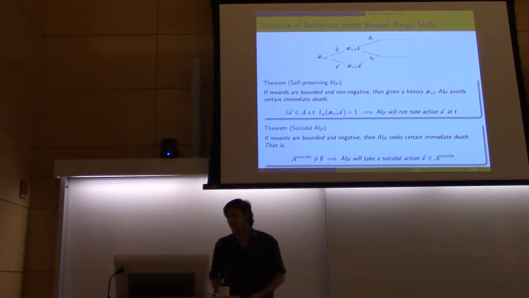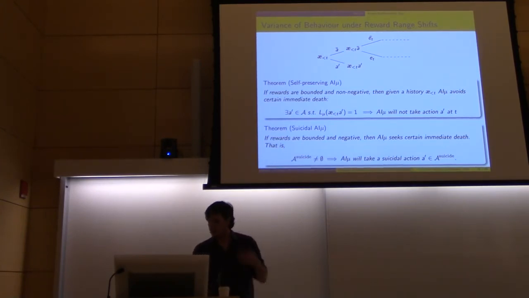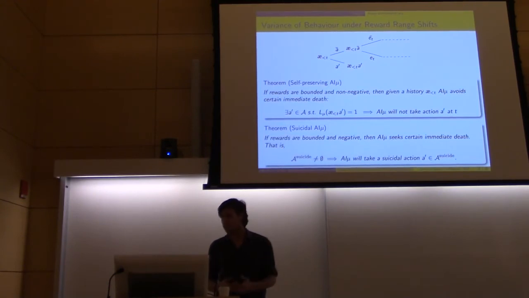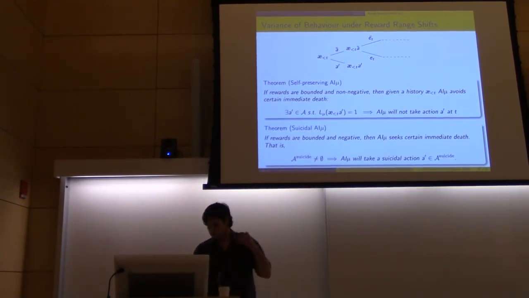However, when you have an agent that's a universal agent like ICSI or AIMU that models the environment as a semi-measure, this actually doesn't hold true. So this was quite an unexpected result for us. We found that if rewards are bounded and non-negative, in the standard case, when the worst thing that can happen is you get 0 reward, the best thing is you get 1, then AIMU behaves as you might expect. Death carries a reward of 0 for all future time steps. Since the environment just ends, there's no possibility of collecting a future reward. So AIMU, whenever there's an action that will lead to a certain immediate death, will dogmatically avoid this action, will be dogmatically self-preserving. However, if we shift the reward range to be bounded and negative, perhaps between negative 1 and 0, we get the exact opposite behavior. We get AIMU thinking that death is the best possible thing that can befall it, and we get it being dogmatically death-seeking or suicidal. We get this depressed agent, which people might remember from science fiction literature.